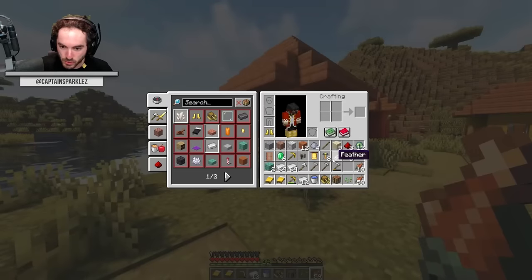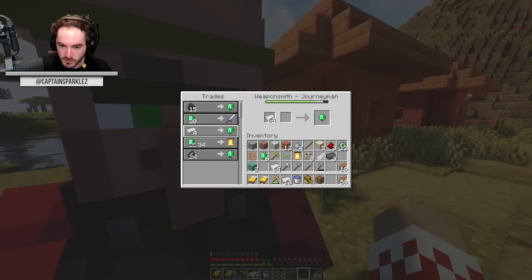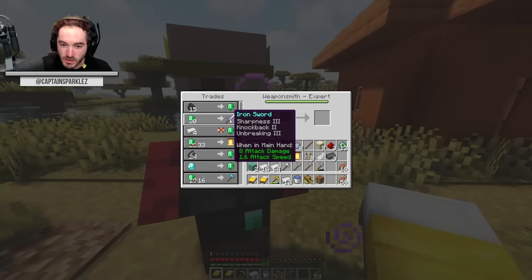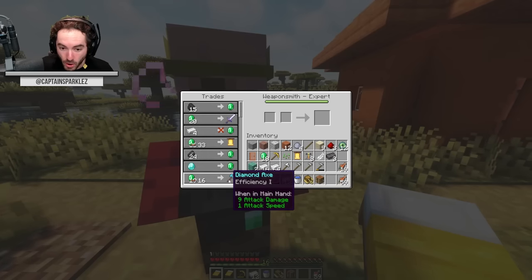Okay. Now you. Yes! He's restonked. My boy. Perfect. And now we can trade with you. What do you have? So this man is a sharp 3, knockback 2, unbreaking 3. It's kind of cool. What? Whoa.